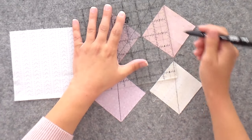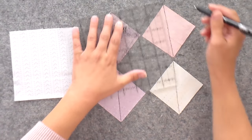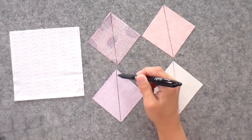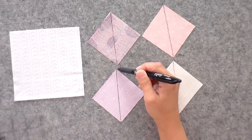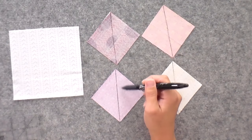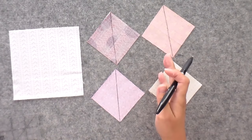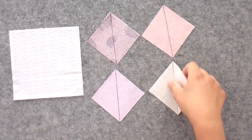I'm making these lines pretty dark so you can see them on camera, but as long as you can see them you'll be good to go. The one thing that's really important when marking these is to make sure you're marking right into the corner, because we're going to be sewing a scant quarter inch seam down both sides. If you've marked it off to the side a little bit, then one half of your block is going to end up being too small and you'll have a hard time getting everything to fit together just right.